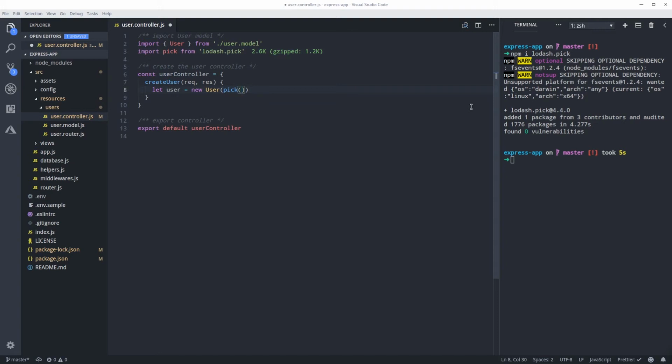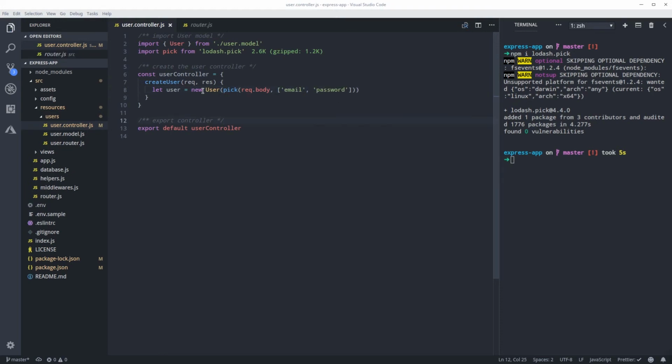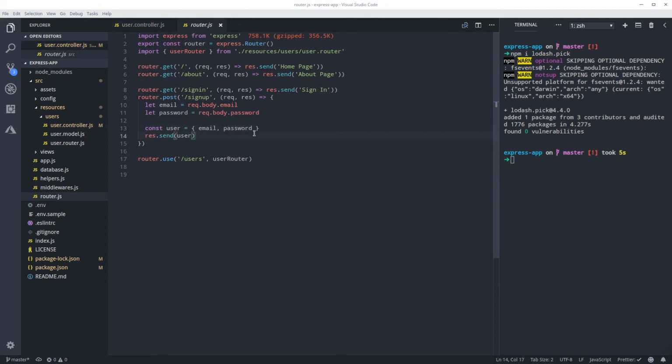Now for the user, I can do pick, and then it takes two options. This thing is where to pick from. So we're gonna do the request.body. That's where the function is gonna get the information from, and what we are actually requesting. So we want the email and the password. So here we are basically doing what we did over here.